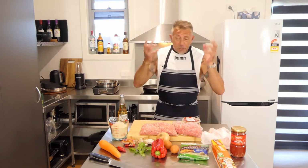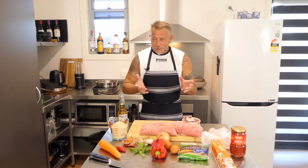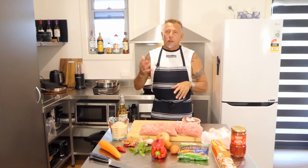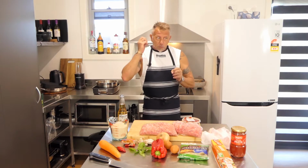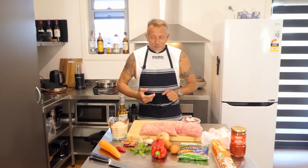Okay, so these are the things you're going to need for a meatloaf. And I haven't cooked this before, this is going to be my first run at it. So I hope it comes out all right, but when you cook all the time, you've got a bit of an idea on how you want it to come out. So have your end goal and then work back. Well, that's the theory anyway.